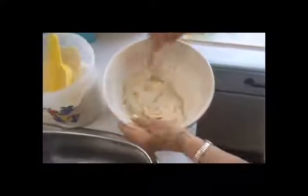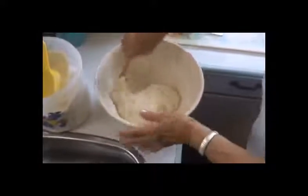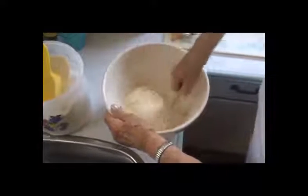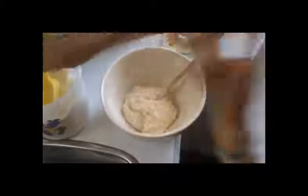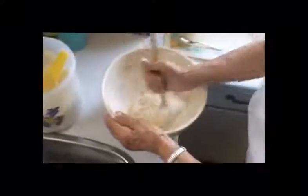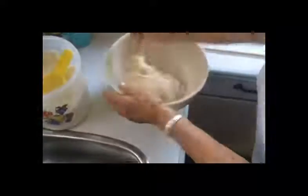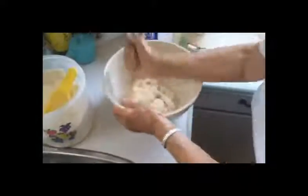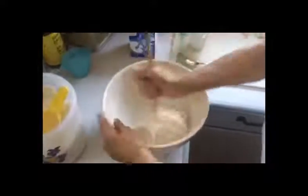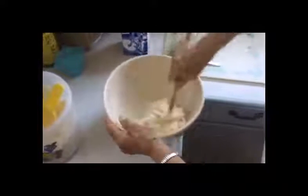You gotta work it with your hands. Let it raise a little bit. How long does it take to raise? Maybe half an hour. That finger going in — that's an old taste. What are you tasting for? I'm just trying to understand. That's just a nice mass of dough. Is this for six? I thought we were making six rohlički. How many rohlički are you making? A dozen maybe. A dozen rohlički. There's no way I can follow this — you're going to have to just guess what we just did. I have no idea. That's all there is to it.